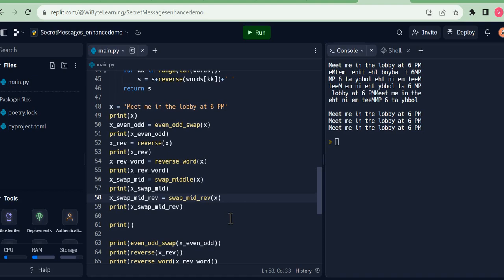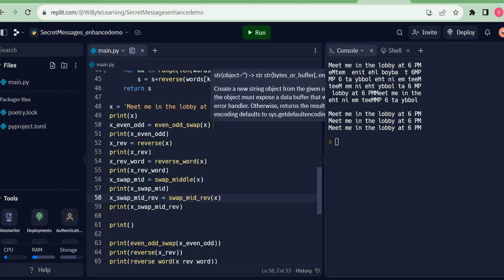Now, secret messages is this extremely interesting activity where we use string slicing and functions to create messages which we keep as secrets. And we do that by doing what is called a transposition cipher, which means that we take a message and we jumble up its characters in such a way that it gets very hard to read. For example, here, let's say the message is "meet me in the lobby at 6 p.m."